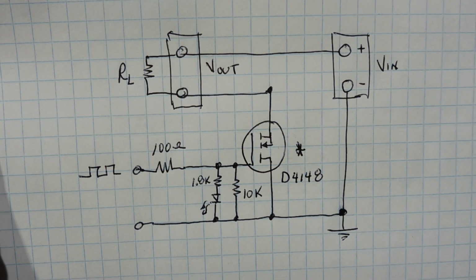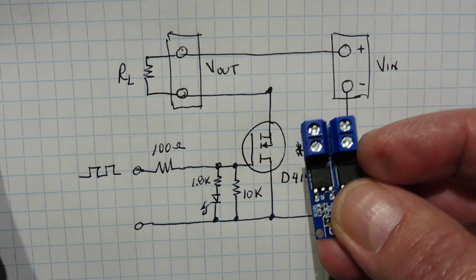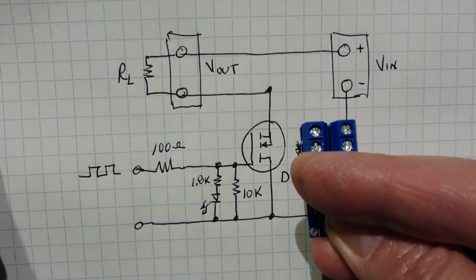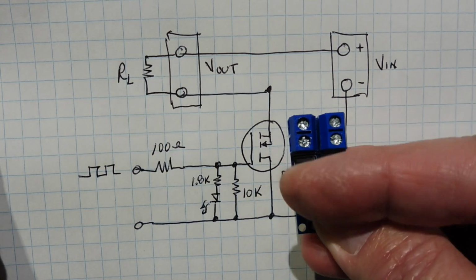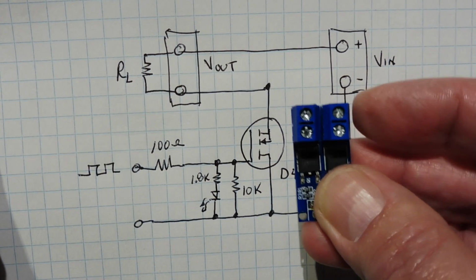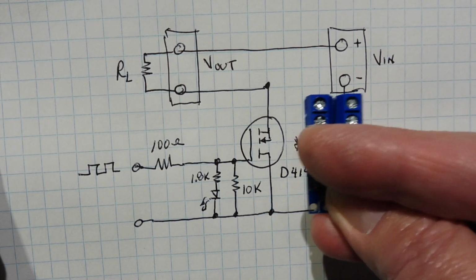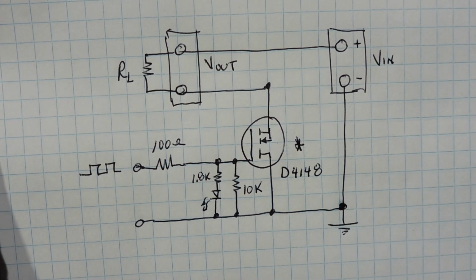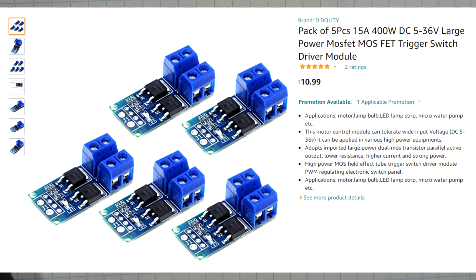Now there's 2 connectors. There's one on the very right, it's your V in. There's one on the very left, that's your V out, PWM out, and that's where you connect your load. And the input is 5 volts to 36 volts. So we just hook up our input and our output, and that's where we connect our load, and it's pretty simple. So this is easier than building a circuit from scratch. You just get the module, plug it in, and hook it up to the Scamp board, and away you go.